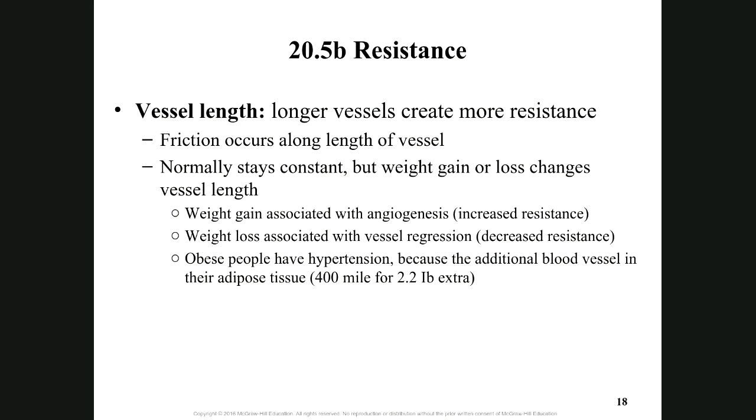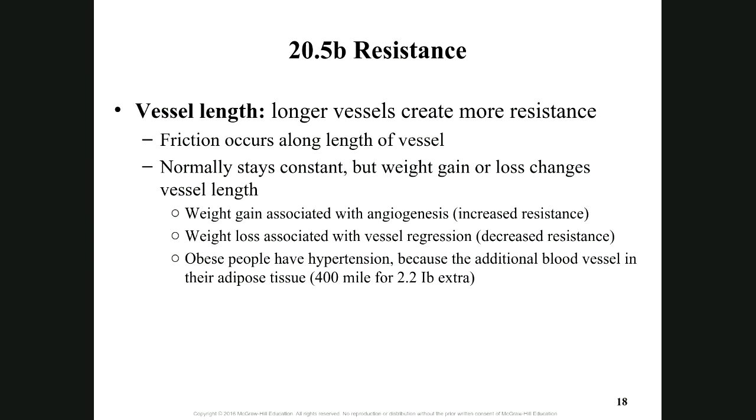The other factor is the vessel length. Increasing vessel length can increase the resistance, because a longer blood vessel results in greater friction, and greater friction can make more resistance. In contrast, a shorter blood vessel offers less resistance than a longer vessel when we compare their diameter together. Normally, blood vessel lengths remain constant in our body.